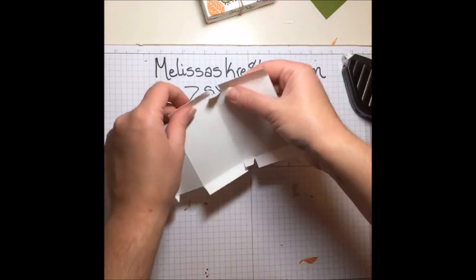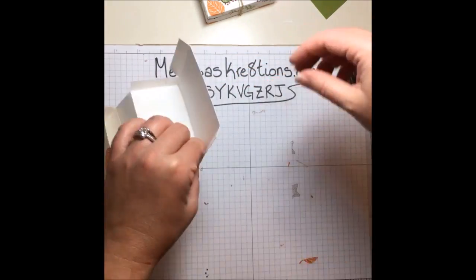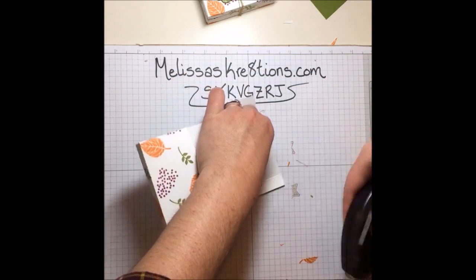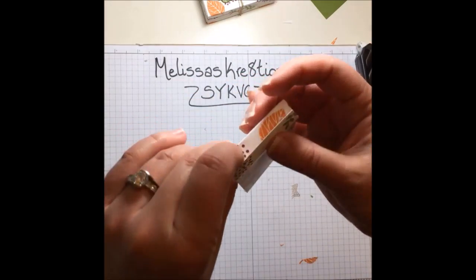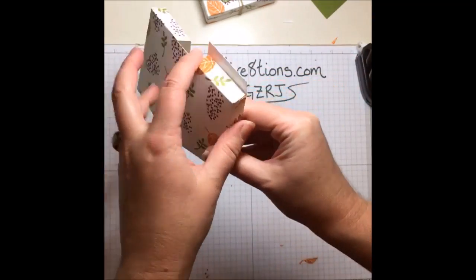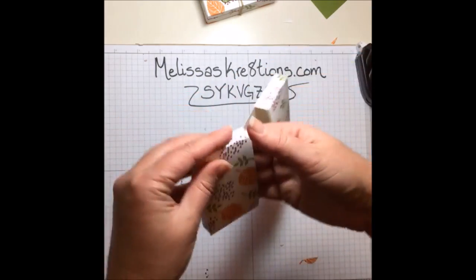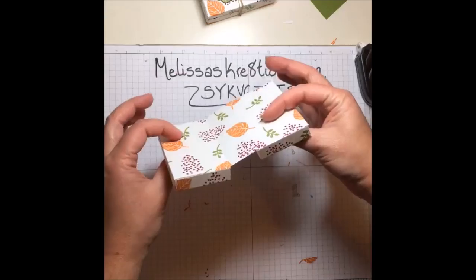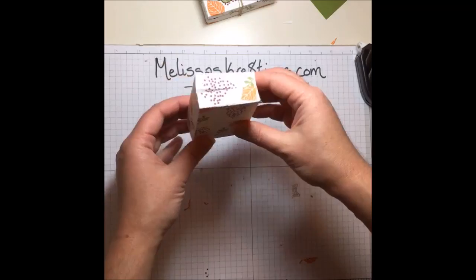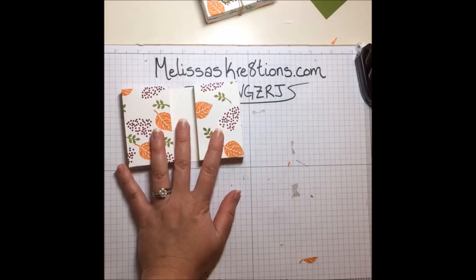Okay, there's one side, and we can do the other. Woohoo! Almost there. And there we go. One more side. I love this little box, and I love these colors. You guys, so cute. Okay, so there's our box, our little case. So once we get our chocolates shoved in there, then we're just gonna fold it up like that, and then wrap it up and embellish it. So stinking easy and cute.